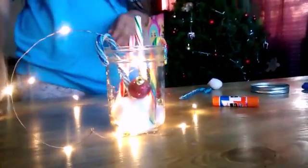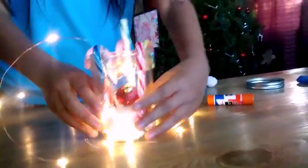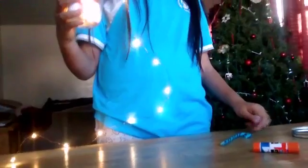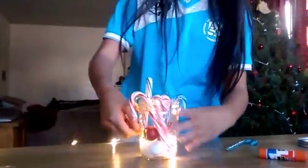And this is like the easiest DIY in the world. You don't need to put a candy cane. So guys, here you go. This is how it looks so far. That's all we did. We have the ribbon, but we don't need the ribbon. Okay, so then you're just going to need to wrap it around, like a Christmas tree.